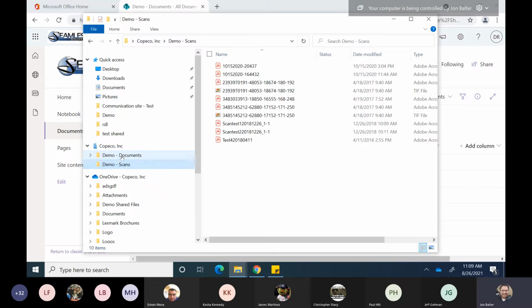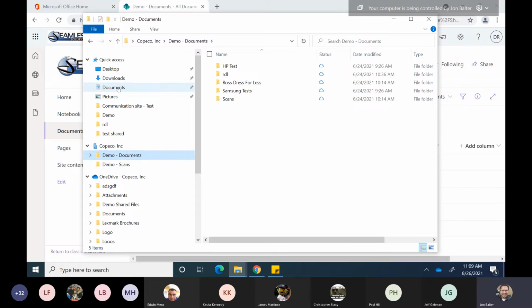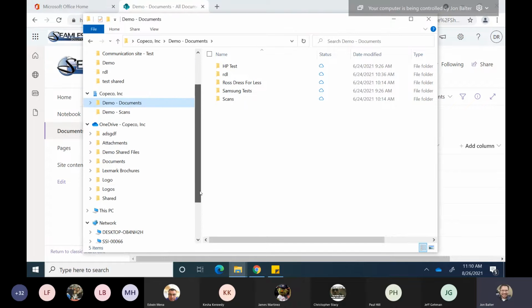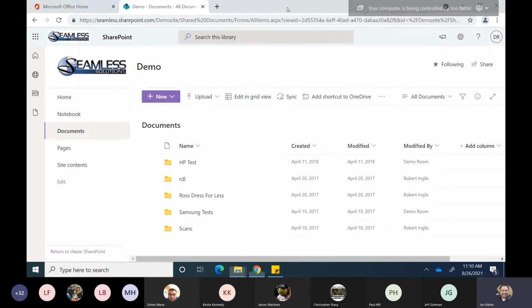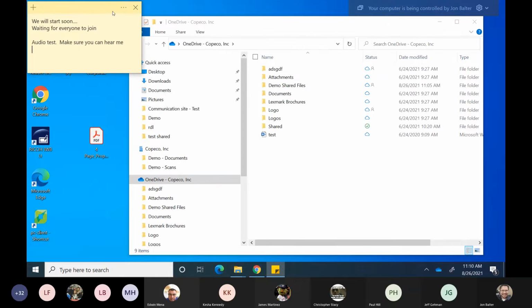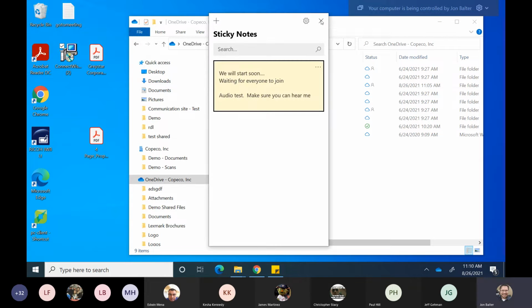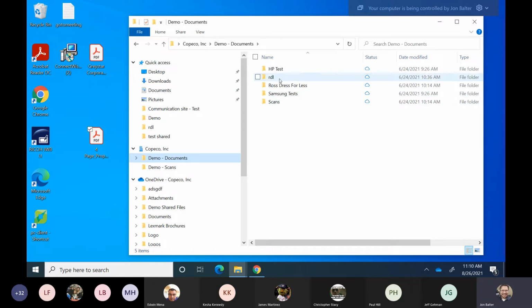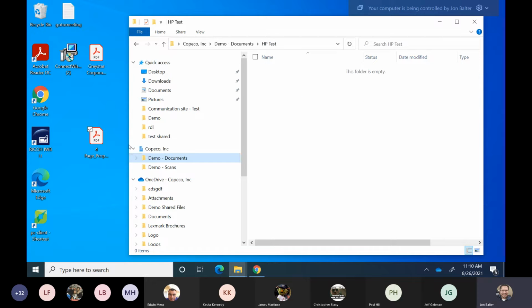So if I wanted to move files from my documents or some other location in here, right, I can do it quite simply and easily by dragging and dropping. So if I have this file here and I want it in my SharePoint site, let's say I want it in my documents and I want it in this HTTP test, I can just take it and drop it over here and copy it here.